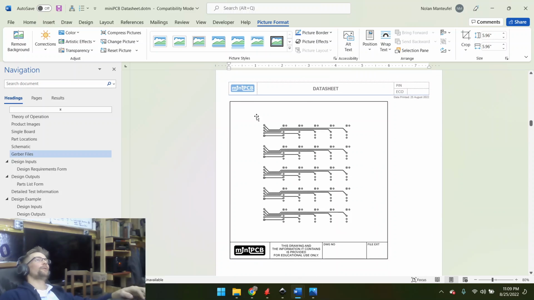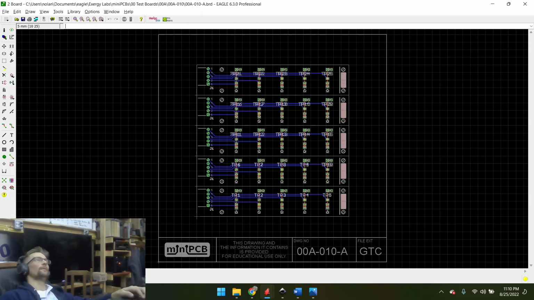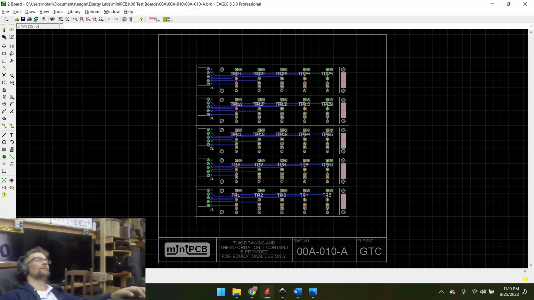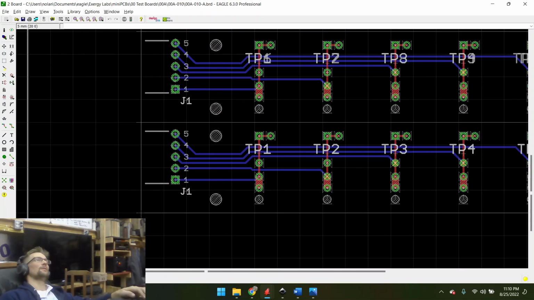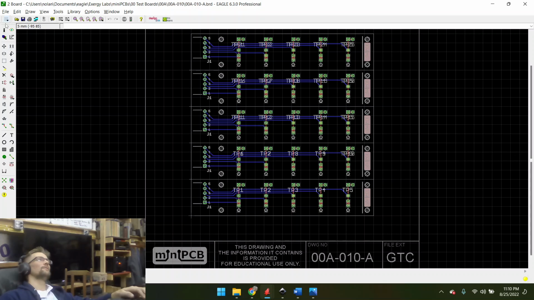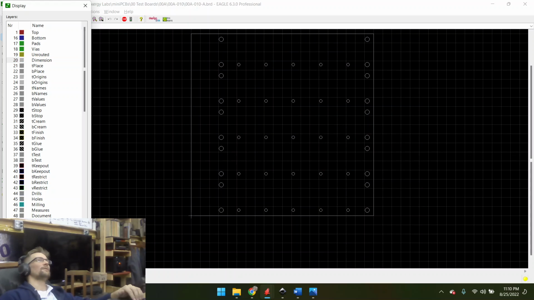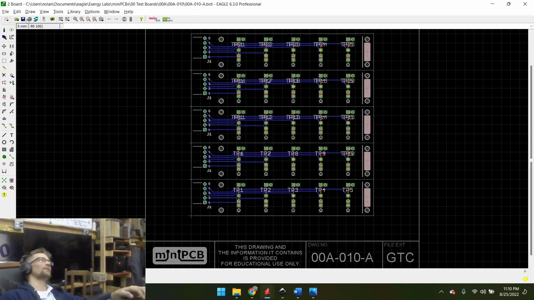I should really put the outline on all of them. I should put the V-score. I should put the board outline on all of them. The dimension. It is the dimension layer, right? So if I say none, and I say dimension apply. Yeah, it's the dimension layer. Okay, all apply. Okay, save.